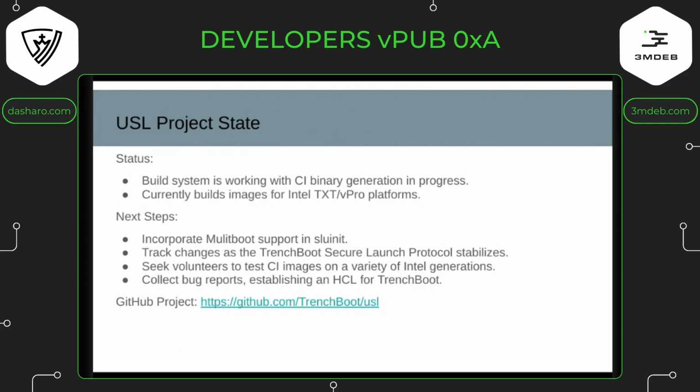Moving forward, as we start to get some images out there, we want to get some volunteers to CI test. This will help TrenchBoot overall. Right now, there are very limited platforms that TrenchBoot is getting tested on. Oracle primarily focuses on servers, and Qubes OS (3mdeb) is working with Qubes, integrating it on a very specific set of devices. So the more devices we can get exercising the patch series for Linux and GRUB, the better, so we can make sure it's all working as smoothly as we think it is.